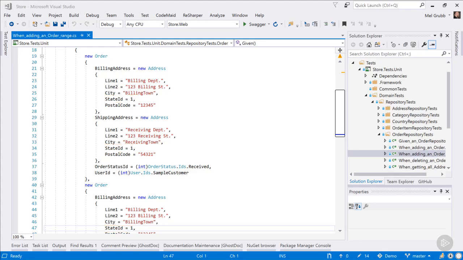When a future developer needs to maintain this test, how can they tell which values are expected to have some kind of effect on the test's outcome? Does it matter that all of these addresses are in the same state? Code should be self-documenting, and right now, this test is anything but.